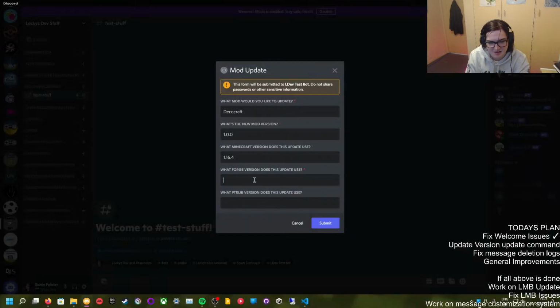At least I reset it as quickly as I did, because if I didn't, someone could have gotten access to the bot. And that bot's in a few private Discords, so showing access to that would not be good. Anyway. Alright, so you go, what Forge version does the bot use? Minecraft Forge. I don't actually know what the latest version of 1.16.5 Forge is, even though I'm literally using it to update a mod. The recommended version is 1.16.5-36.2.34.